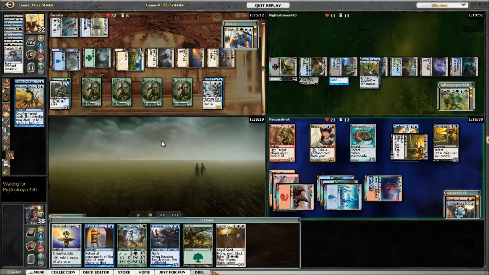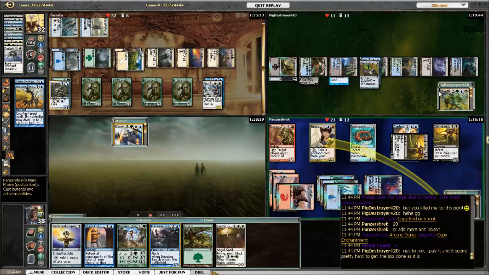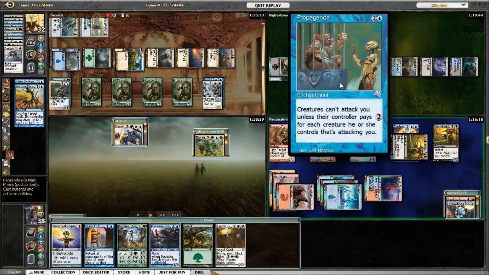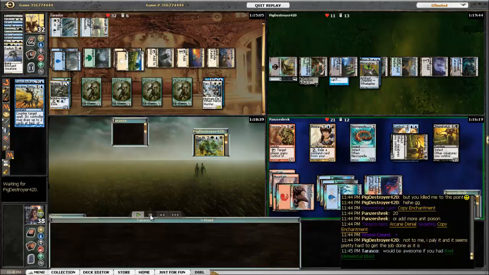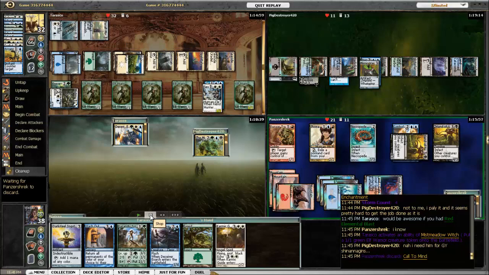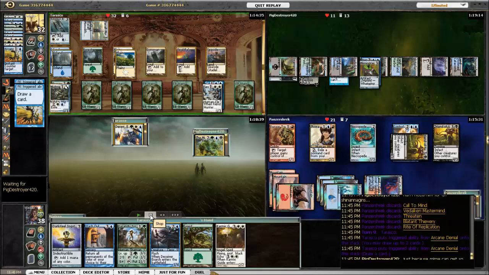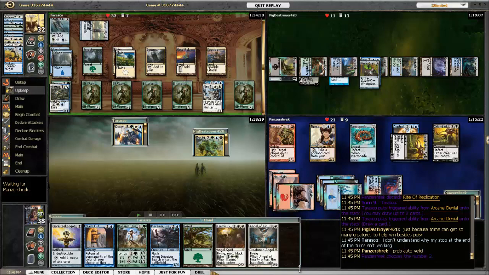Copy Enchantment comes out. I Arcane Denial it because I don't want him to copy the Control Magic. And even if he didn't copy the Control Magic, who knows what he... There's Propaganda he could have copied. And then I make another Elf Warrior. Now we get to draw some cards due to Arcane Denial.